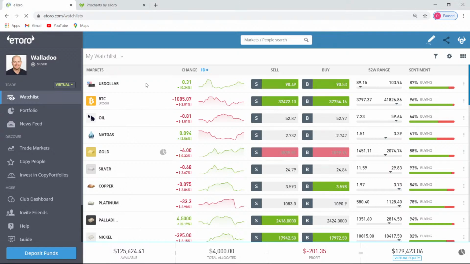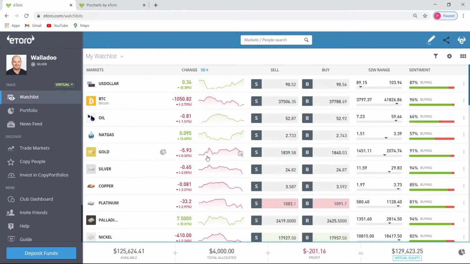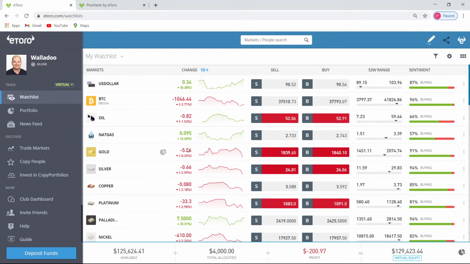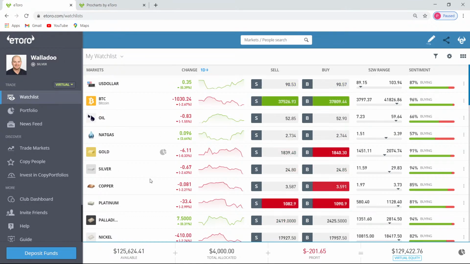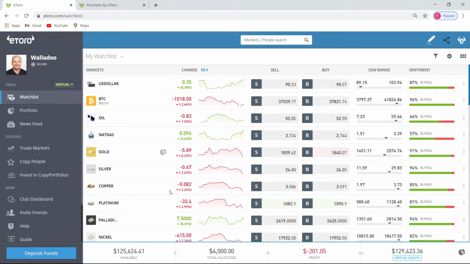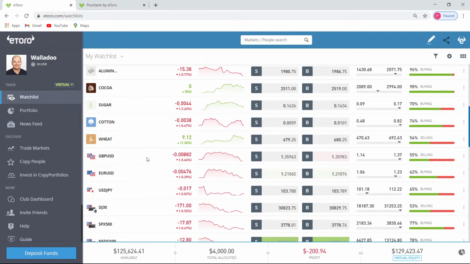So some of the commodities have had major moves. For example, gold has pulled back quite significantly today. That is mainly due to the US dollar. And we also can see that copper has moved significantly. Silver has also moved significantly. We can see that nickel and some of the others, platinum, for example, that were way overextended, have also moved significantly. Some of them that have rallied, for example, wheat has rallied.